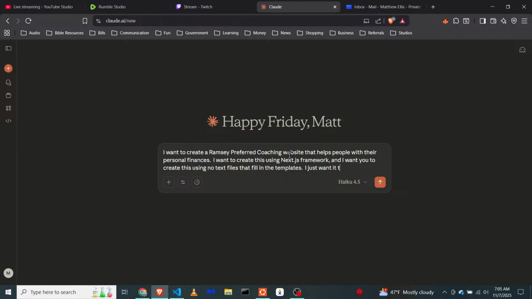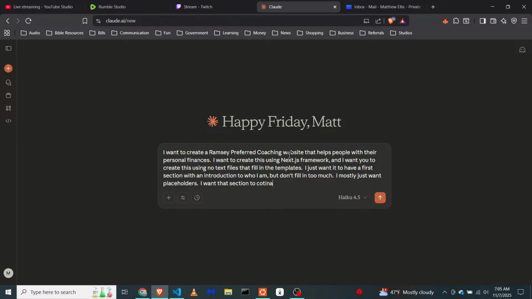I want it to have a first section with an introduction to who I am, but don't fill in too much. I mostly just want placeholders. I want that section to contain a placeholder for a nice peaceful image.